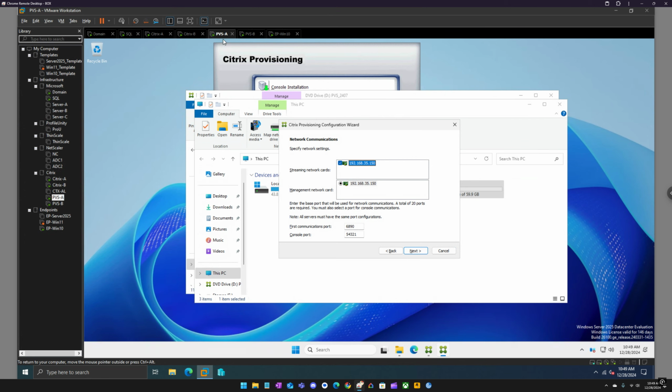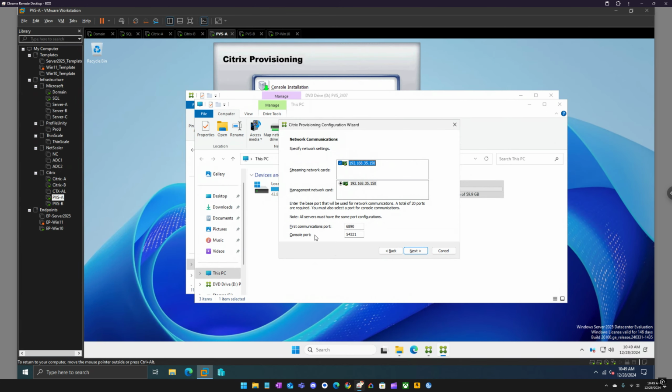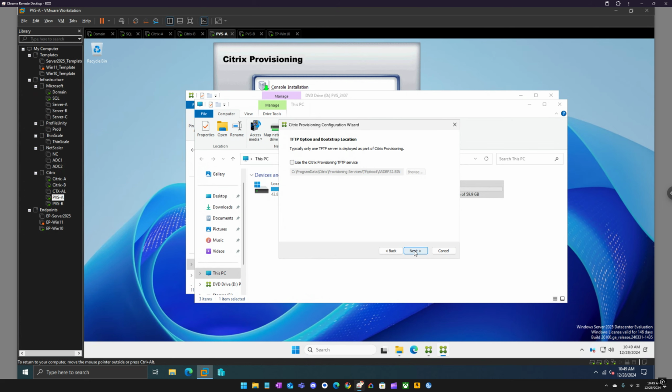Alright, so this is dot 50. Yep. Leaving everything the same. We will host TFTP on here. RDBP32.bin. Stream servers.